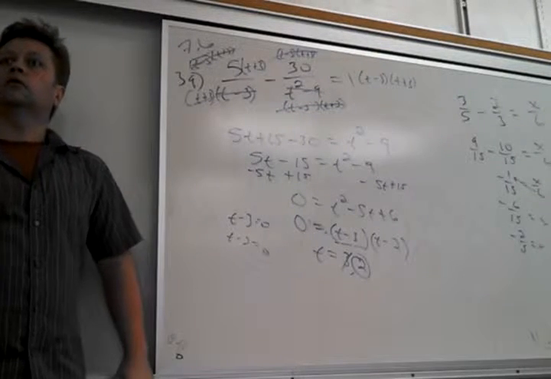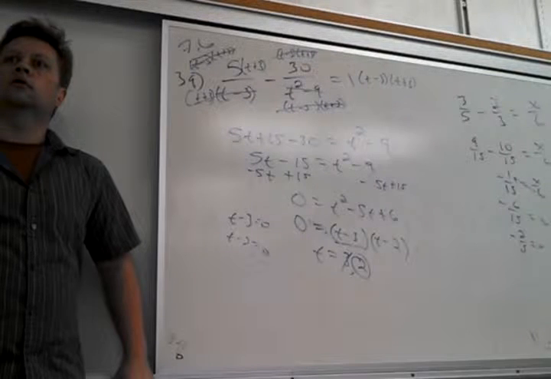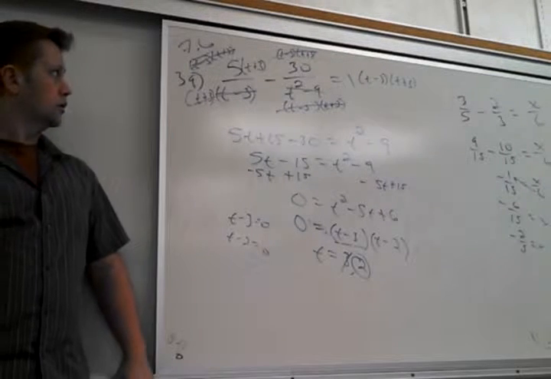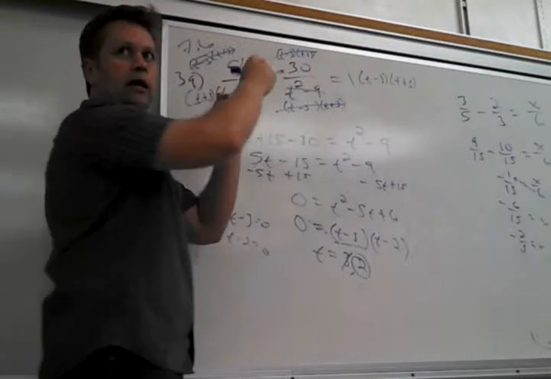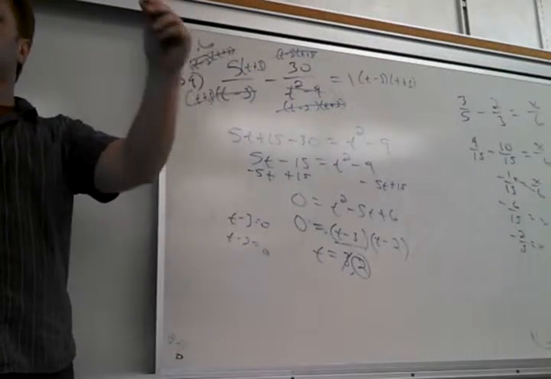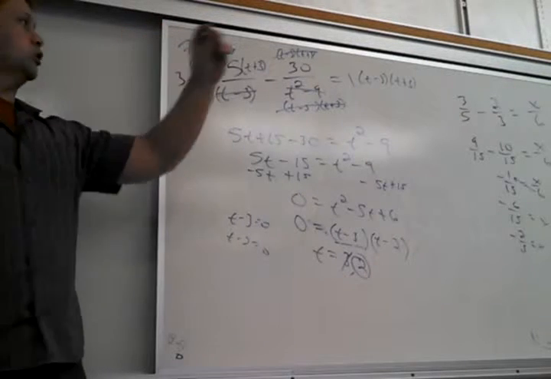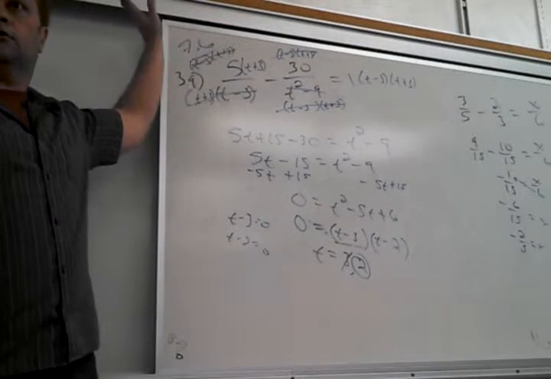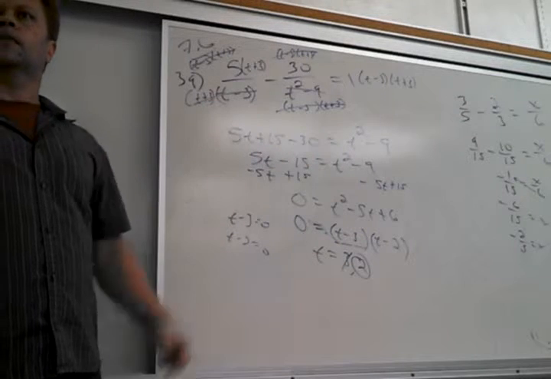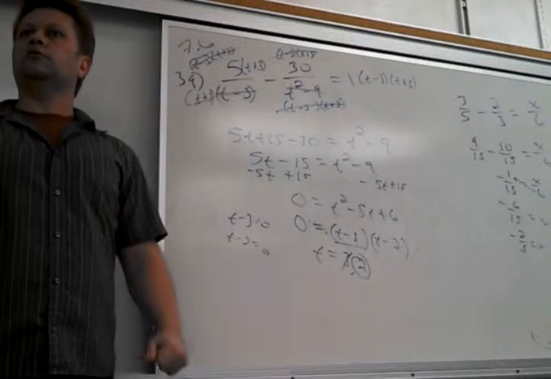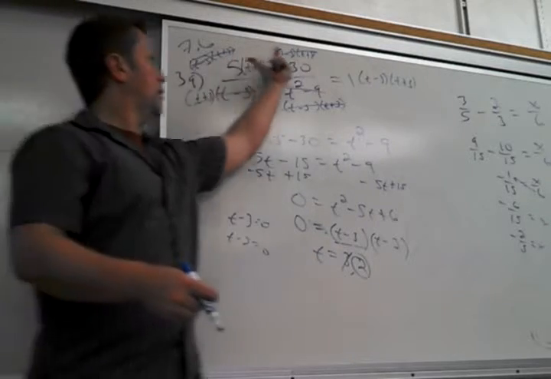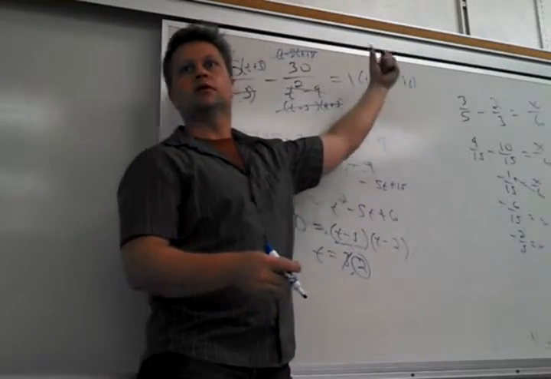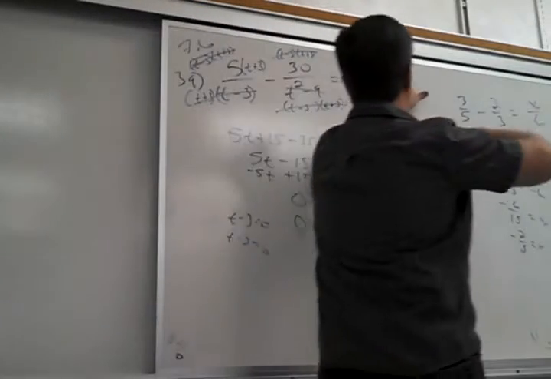Can you explain again the beginning? I'm sorry, where you got the 1, 2, 2. Oh yeah, so when we got these to be the same, the next thing I do is multiply both sides by it, right? If I multiply both sides by the bottom, it'll cancel. But what about the limit? That's where I'm confused. Well, I have to multiply both sides. So if I multiply this side by t minus 3, t plus 3, I better multiply this side by t minus 3, t plus 3. Gotcha. Now here's another way to look at this, real quick.